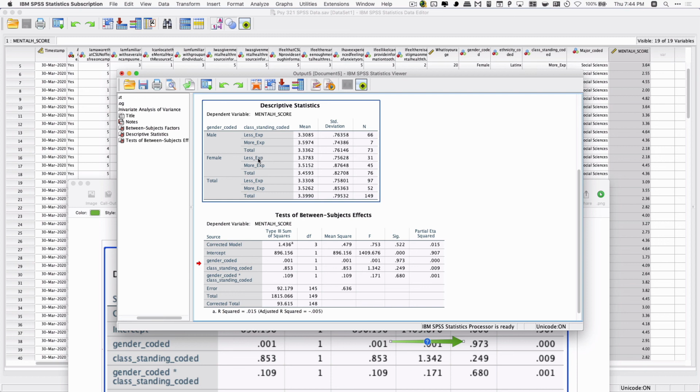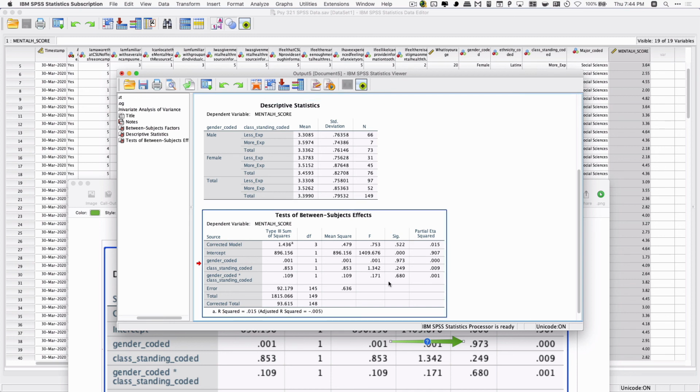Or if we had a difference for the other IV, less experience and more experience, again, it looks like a very small difference, but keep in mind, we can't go off of this alone, because sometimes you look at these numbers and say, hey, it looks like a big difference, but you don't have a statistical difference. Your p-value will be above 0.05. Even though it looks different here, you can't claim a difference unless you're able to reject the null. Your p-level has to be below 0.05.